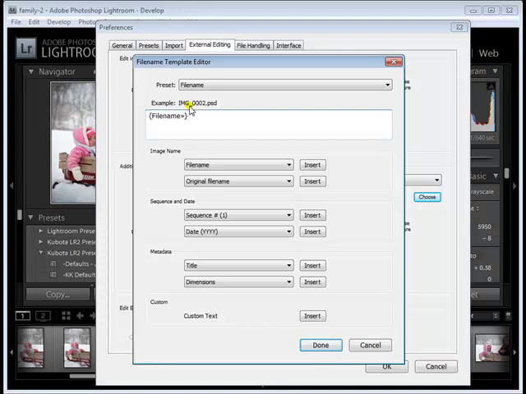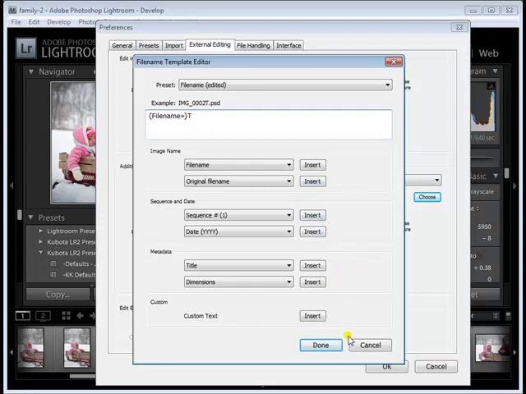I went to go see Kevin Kubota years ago, and he would do presentations about renaming your files as well. If you were to do a tweak on an image, he would always put a T after the name of that file, and that's always stuck with me ever since. So that's what I like to do here. I will end up putting a T here after the name of my file. And you will see here in the example it says image underscore 002 t.psd. So that's how it will open.